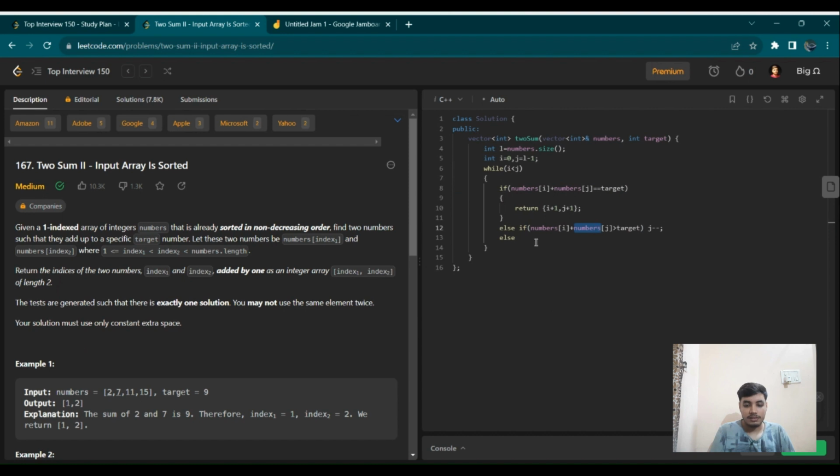So if it is less, we do I plus plus. Now if all these loops are complete and we are not able to find this value, that means when it is equal, we simply return an empty vector. So we return this. Now let's run this code and check if it is correct.